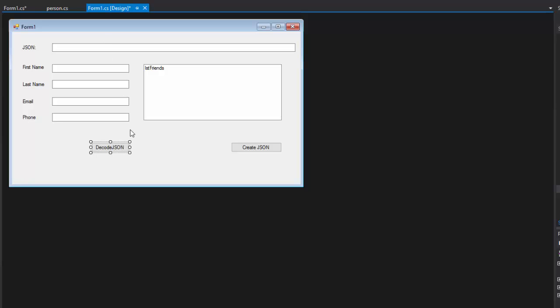Next, going to have a win form for this, just to kind of prove everything. If you want to follow along, go ahead and recreate this control here. I've got five text boxes called txt json, txt first name, txt last name, txt email, and txt phone. I have a list box called lst friends, two buttons, one called btn2 class and one called button one. Forgot to rename that one apparently.